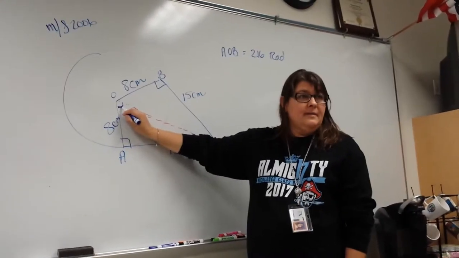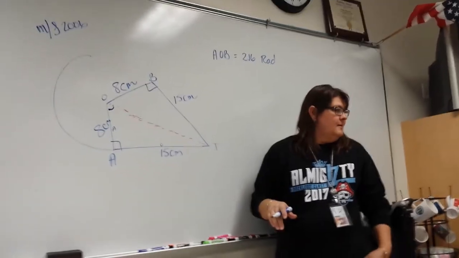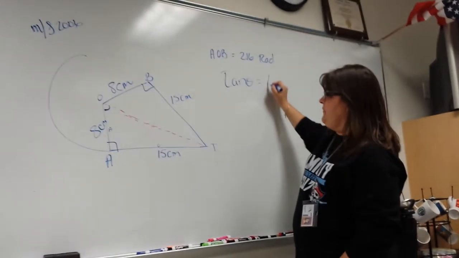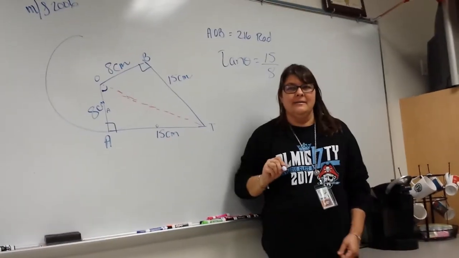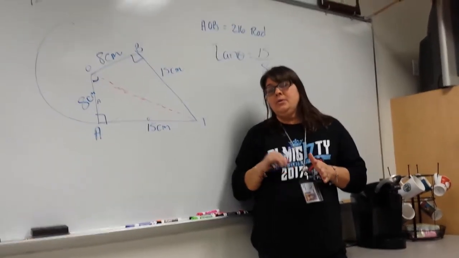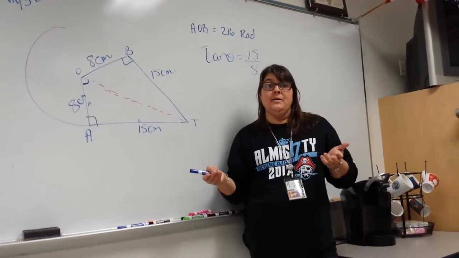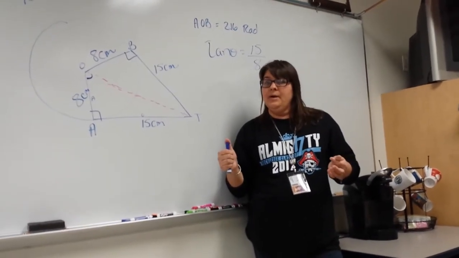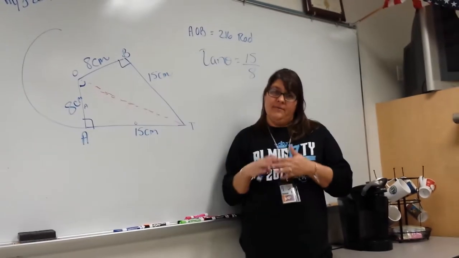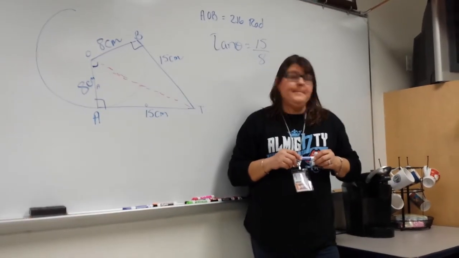Tangent of theta is equivalent to 15 over 8. How did I know to draw the dashed line? I know I have a kite, and the only way to use SOHCAHTOA is with right triangles. If I cut the kite in half, I now have the right triangle I need. The old lady hint: about 95% of the problems, you're going to cut whatever that thing is down the middle and make two right triangles.